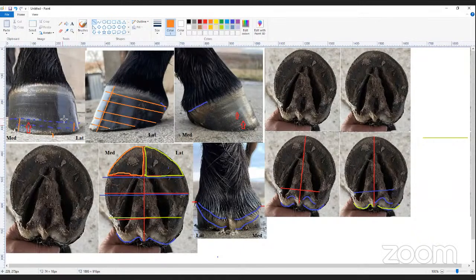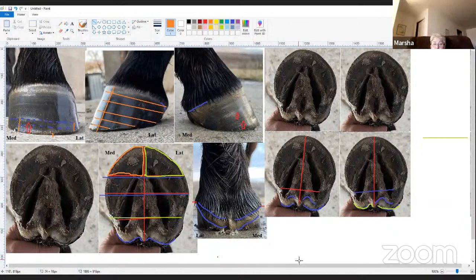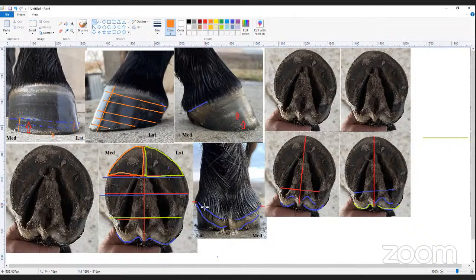symmetrical. See here. And then I mark this here too. You can see the difference in the bulb, how the bulb is shaped, the height over here of the hairlines. Yeah, that's really visible. Wow. And again, that's because this heel got trimmed out more, so it's more forward. So what you really have is more of a sidewall and bar together than the actual heel buttress. So you have a kind of a fake heel buttress over there a little bit.